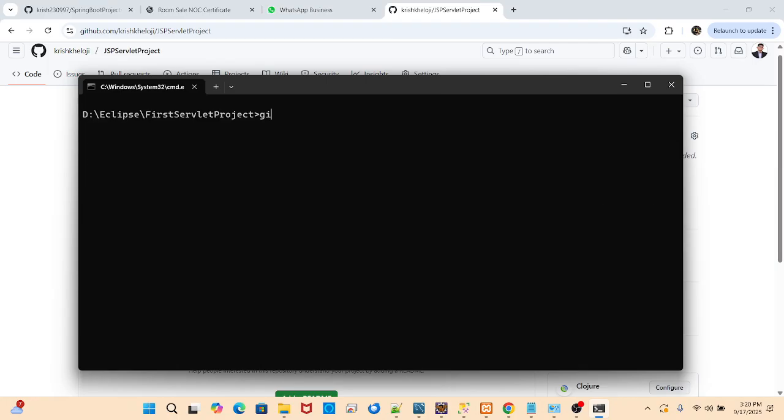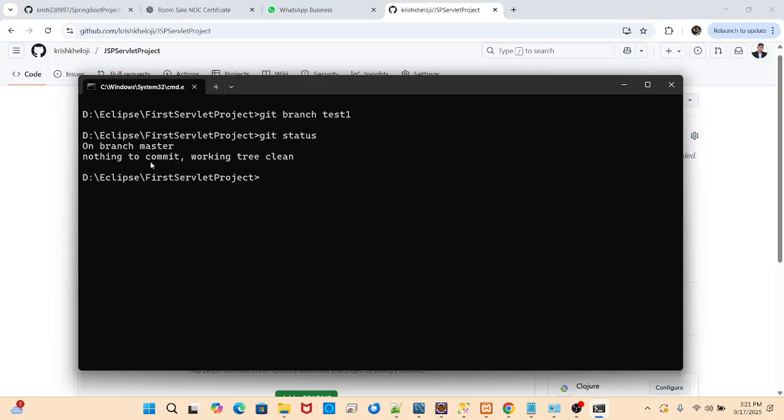Okay, so for creating the new branch, what is the command? Let's say the new branch name is test1. So how to check whether it is there or not? Git status will check for your changes, whether changes are there or not. Now there are no changes. I think we have committed everything that was there.